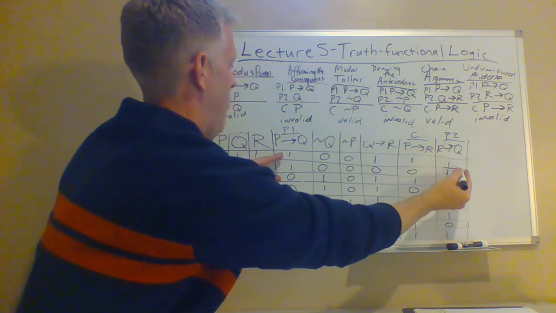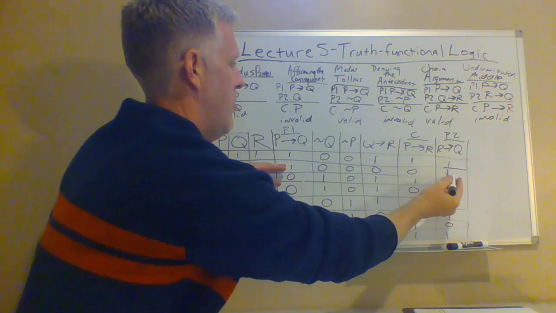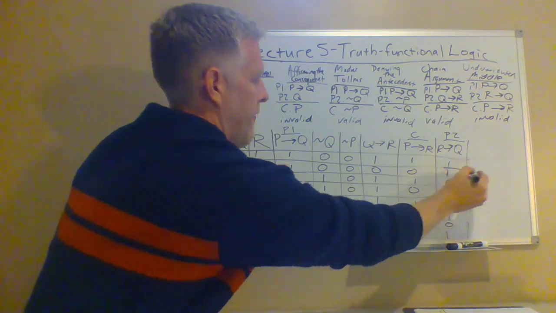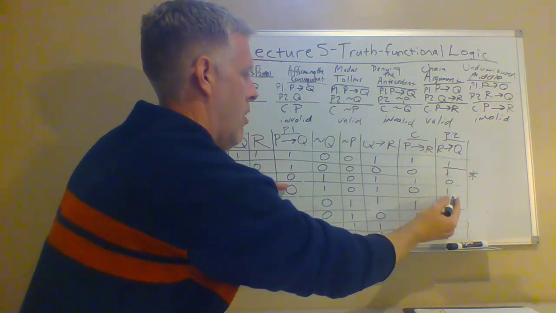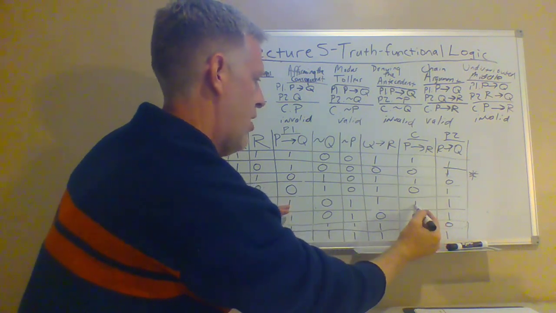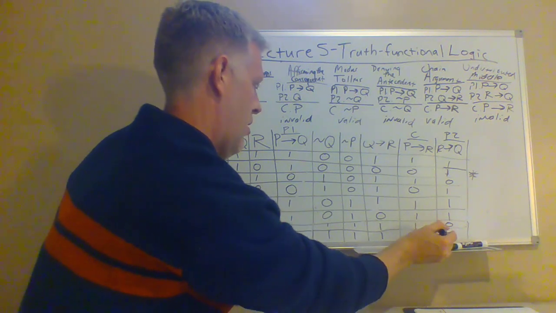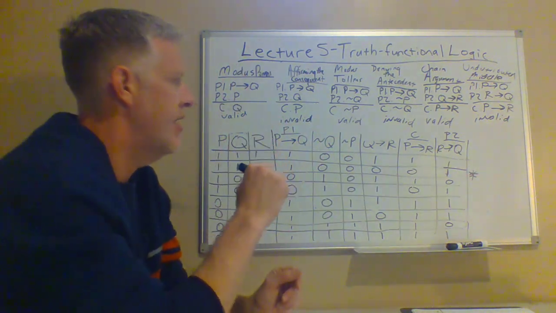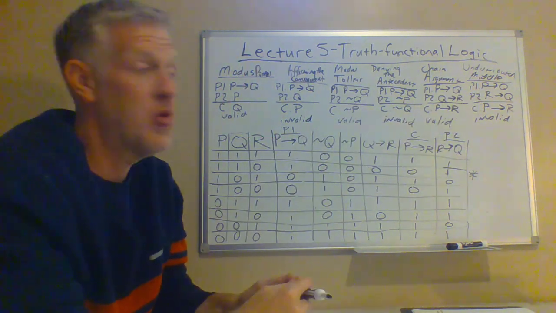Row 1, both premises are true, but conclusion is also true. So we're good there. Row 2 is another suspect. Both premises are true and the conclusion is false. So we've already found a row that renders this invalid. Okay, another suspect, but in this case the conclusion is also true. Another suspect, also true, also true. So what is it? Row 2 tells us, right, that undistributed middle, anything with this underlying form is going to be invalid.